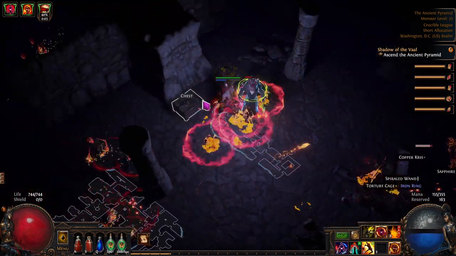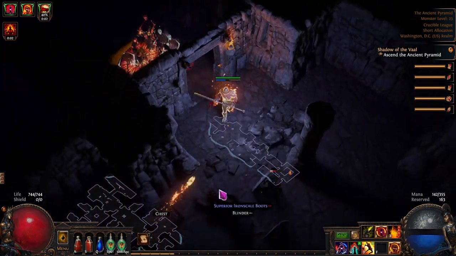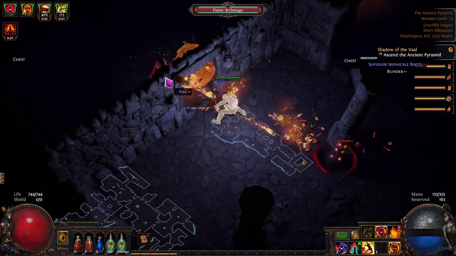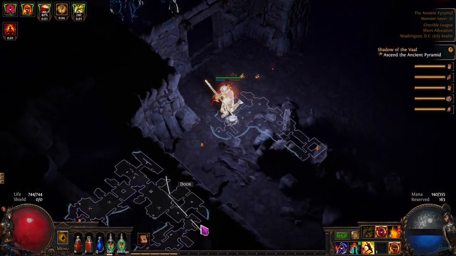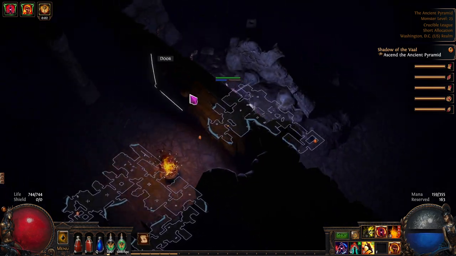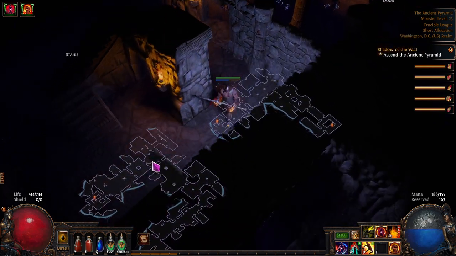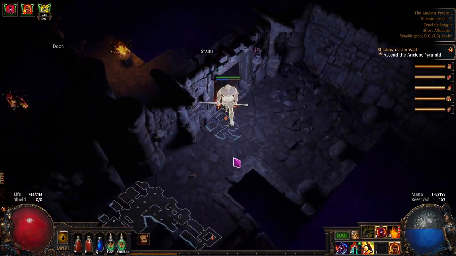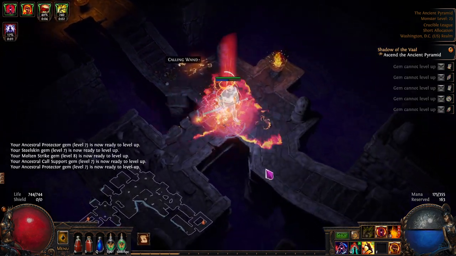Iron ring. It's just blue. We'll take it. Oops. I'm gonna open that door up. Or this way. Let's take a look at the map and actually pay attention. Here we go. There we go. And this is, or should be, very close to the fighting room. And oh, look at that.